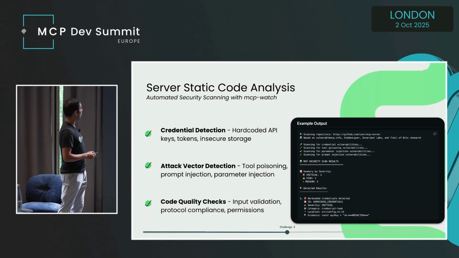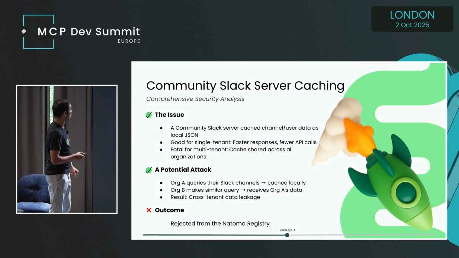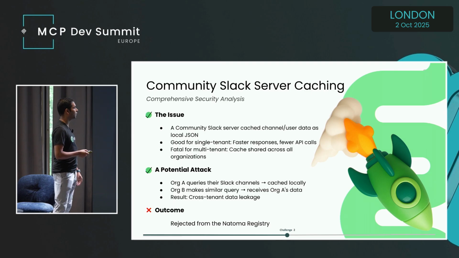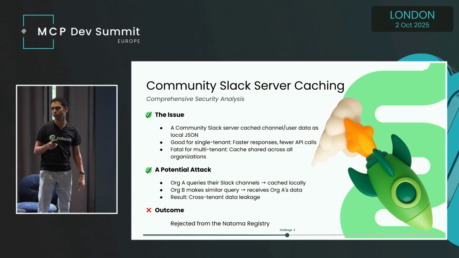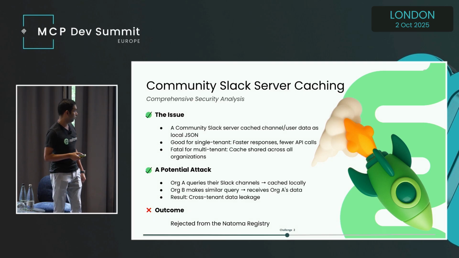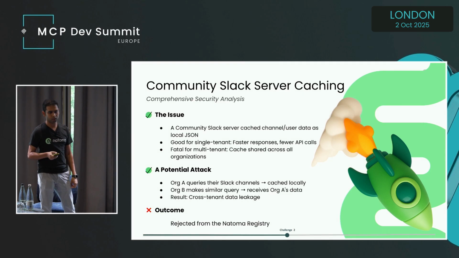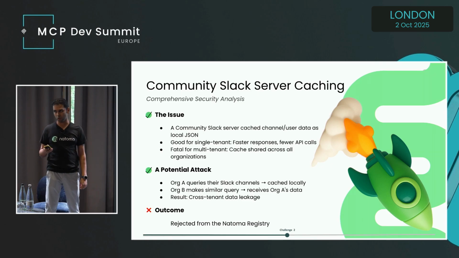We went with the Slack server, and this is apparently a feature for that specific server, which makes total sense because it's literally client-server communication. It was not multi-tenant. It was supposed to be single tenant. We are a multi-tenant platform, and we host our MCP servers within our Cloud Run instances.